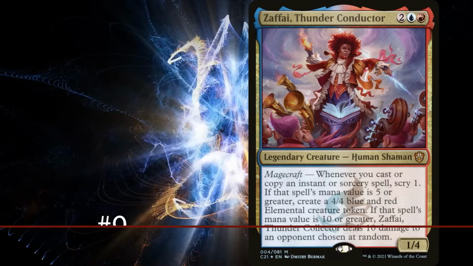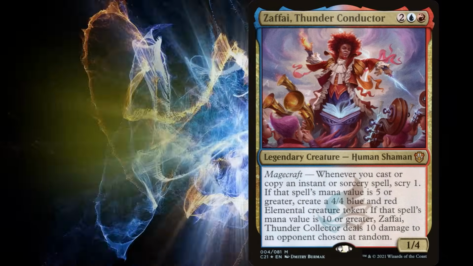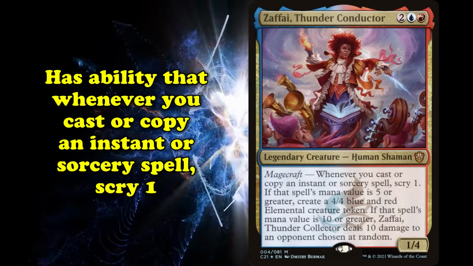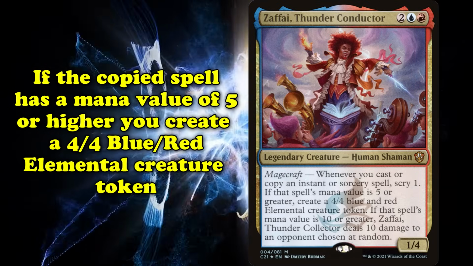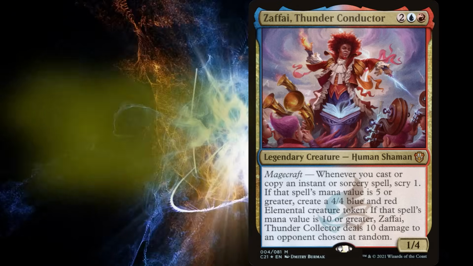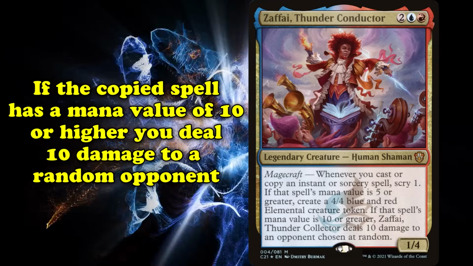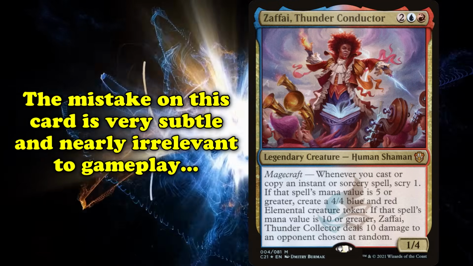As printed, this is a 1/4 Human Shaman with a mana cost of 2, 1 blue and 1 red. It has the ability where, whenever you cast or copy an instant or sorcery spell, you scry 1. Then, if the spell had a mana value of 5 or greater, you make a 4/4 blue and red Elemental creature token. And finally, if that spell had a mana value of 10 or more, Zaffai Thunder Conductor deals 10 damage to a random opponent. The mistake here is pretty subtle, and essentially irrelevant to gameplay.